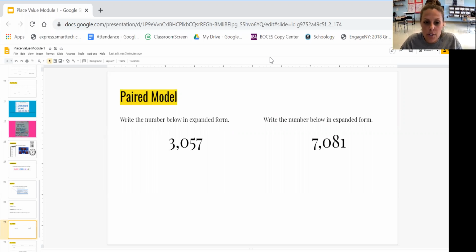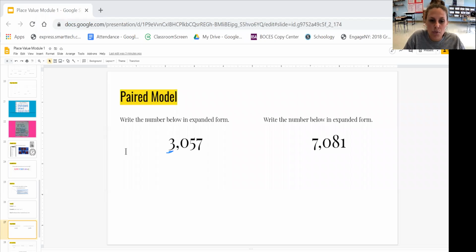All right, our first part here is write the number below in expanded form. So first we need to remember that expanded form is when we're breaking apart each digit by its place value. So we're going to start in the largest place value, which here in my case is the thousands place. Mrs. Andrews is on the left and yours is on the right. So I identified that the 3 is the largest place value and it's in the thousands place.